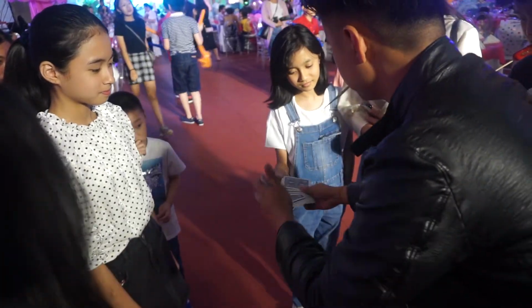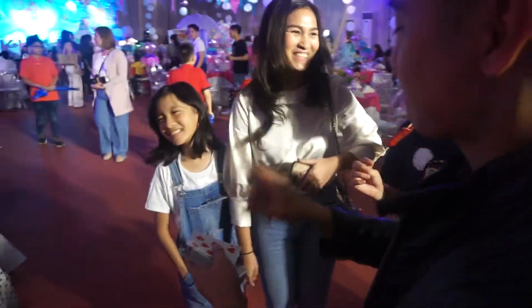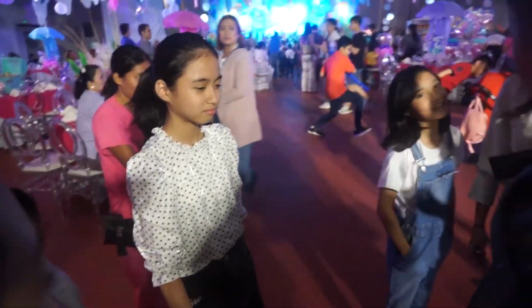Another thing to touch, okay? Only one person is allowed to touch one item. Is that clear? Yes? Okay, so are you ready to play Touch the Color?